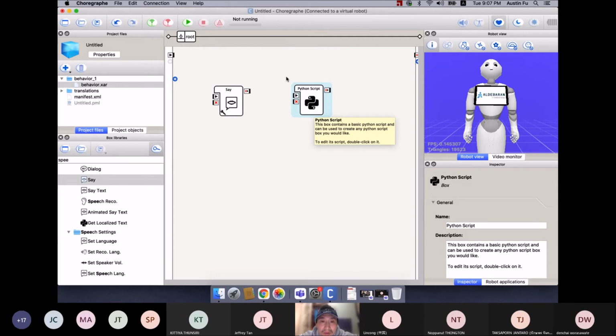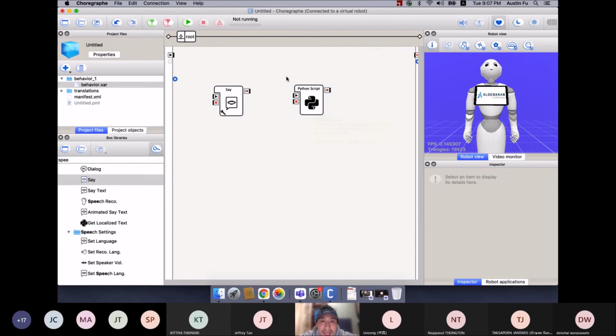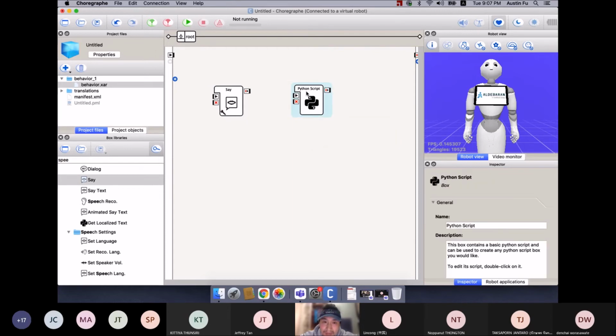Another important part of the box is the input. On the left of this box, you have the inputs, and the other parts we call the outputs. This means that when we run this Python script, it makes the function work inside, and after that it should return some values to run the other parts.